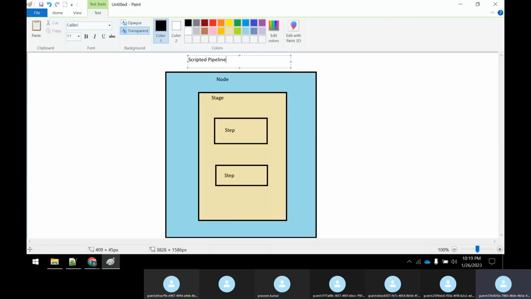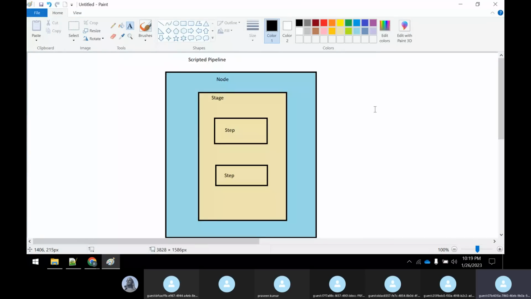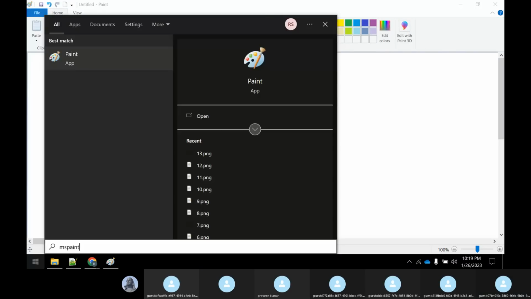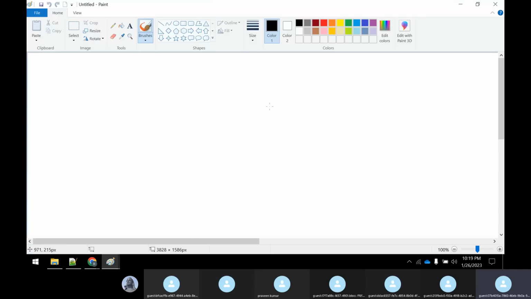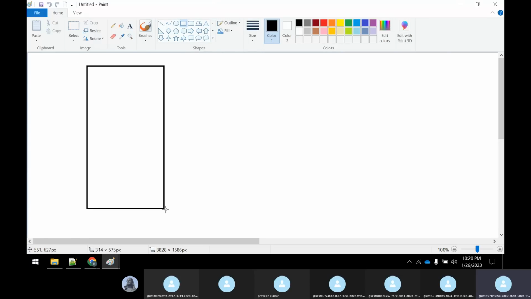Nowadays, as I said, we are not using the scripted pipeline. What about the declarative pipeline? How does it look? It looks very cumbersome for you. Some of you might say, what is this, Rajesh? There are many components which we have to learn. How will we remember? No problem, sir. You only have to remember a few components while writing a declarative pipeline. The rest will come as you keep practicing, and things will become very easy for you. So this is your declarative pipeline.